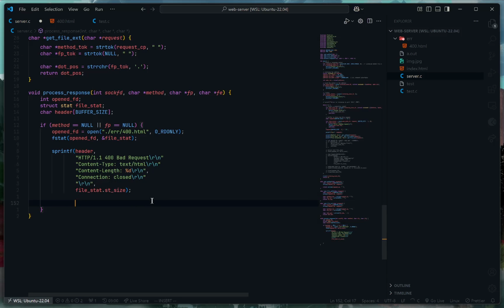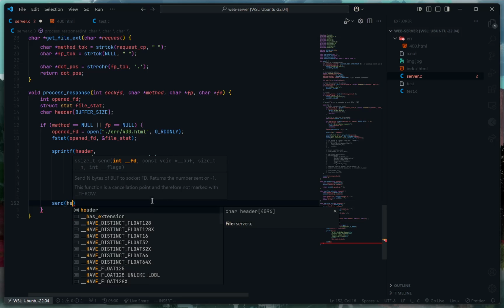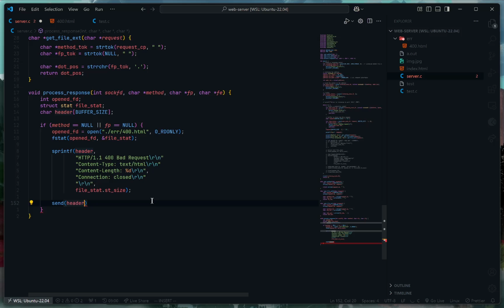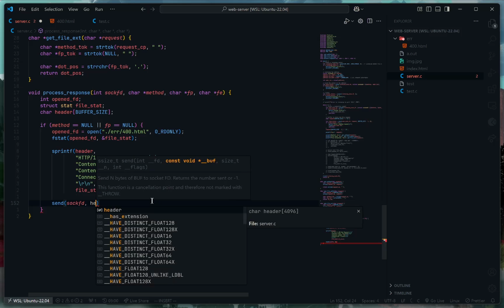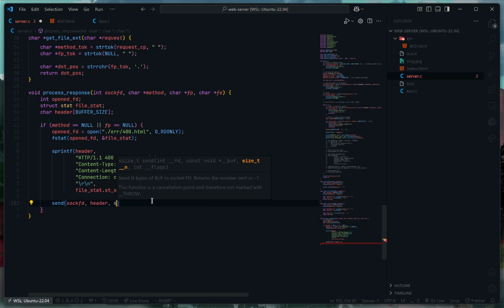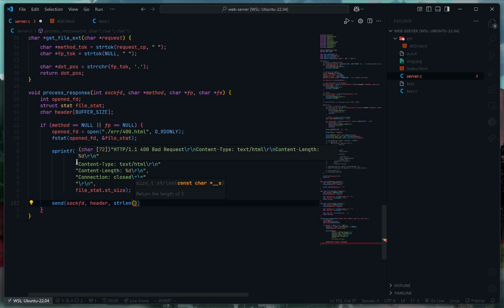That's the header. So what we're going to do is send the header. Sorry, I forgot the arguments. Send, input file. So it's sockfd, and then the buffer is header. Because we are trying to calculate the length of a string, use strlen instead of sizeof.